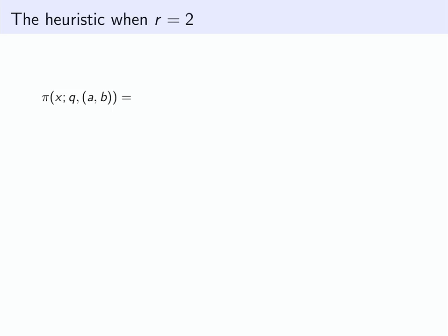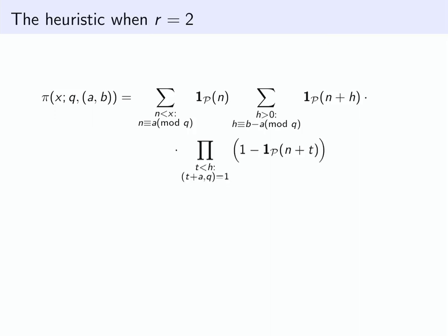So in particular, if we want to count primes that are a mod q, such that the next prime is b mod q, well, we'd better start off by counting primes that are a mod q. And then we know we need to switch to a prime that's b mod q, which we're going to do by adding h, congruent to b minus a. And then we want these two things to be consecutive primes. So we want nothing in the middle to be prime. And so we're going to have some expression like this. So this is a completely true unconditional statement that is also absolutely useless if you want to actually prove anything unconditionally.